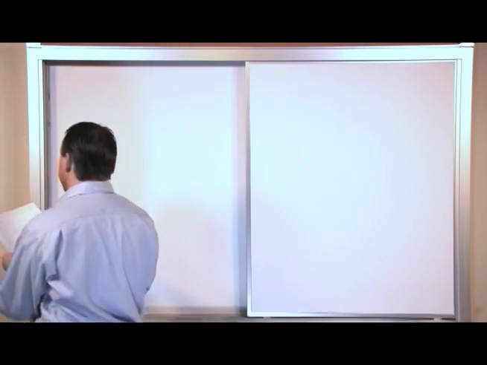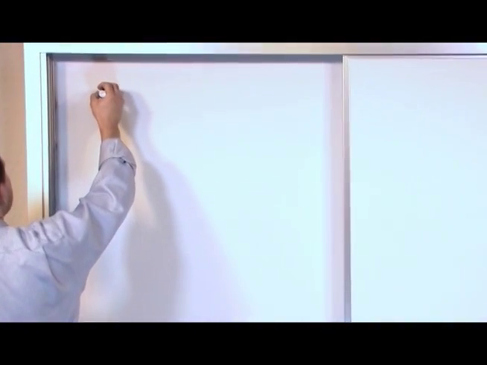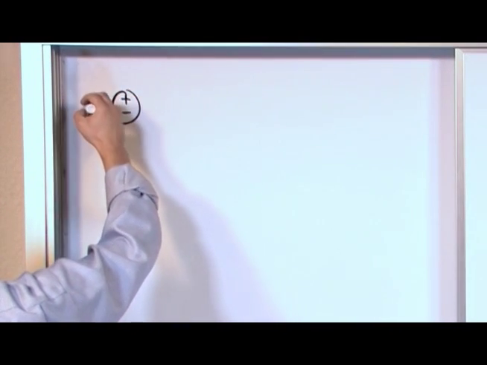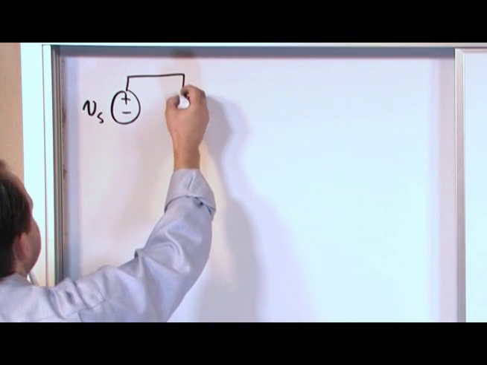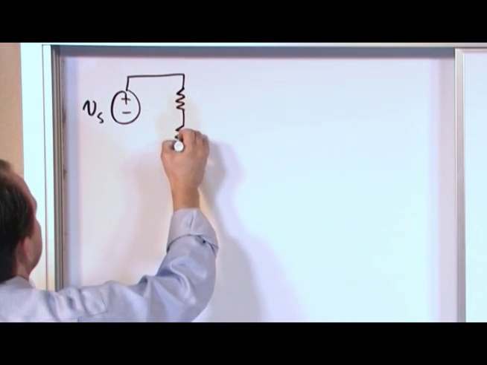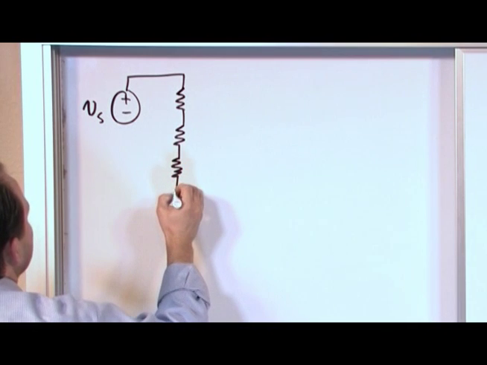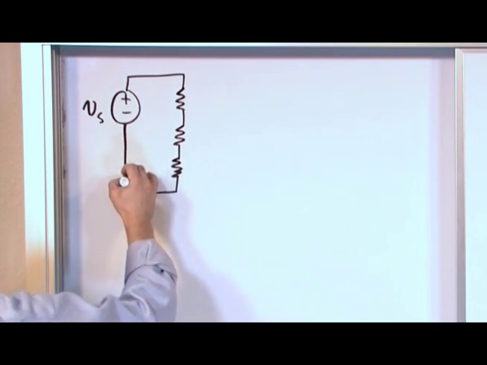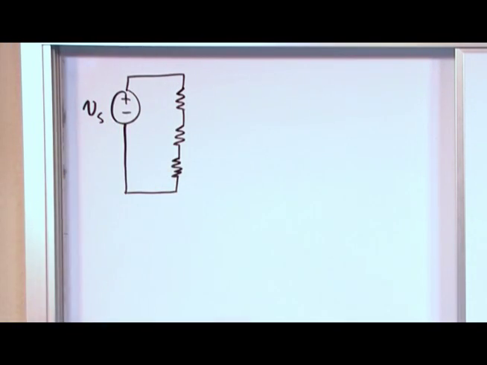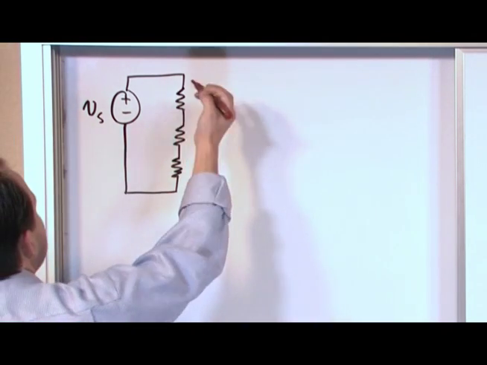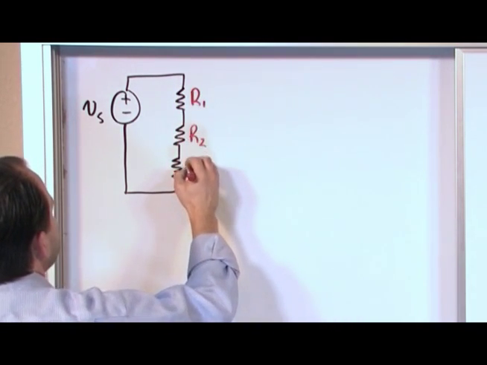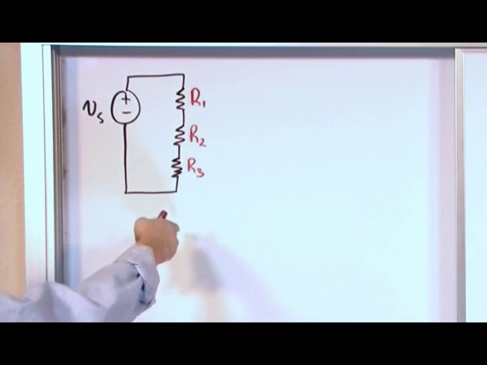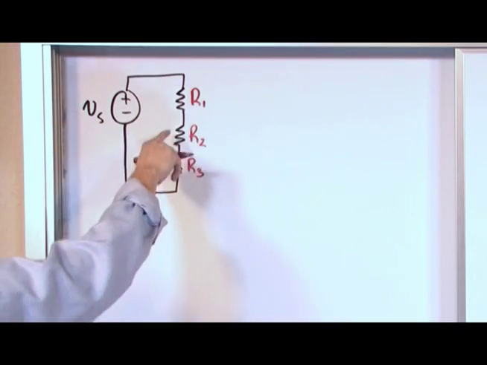So if you were going to draw that in terms of a circuit, let's say you have some source voltage here, right? And then if you had some series resistors, you would have one resistor followed by another one, and we could have 10 of these things in a row. We could have 95 of them in a row. It doesn't matter, but we have a certain number of these here. And we might want to label this resistor 1, resistor 2, resistor 3, and of course if we had resistor 4, 5, 6, 7, and so on, then they would just be all in a row.